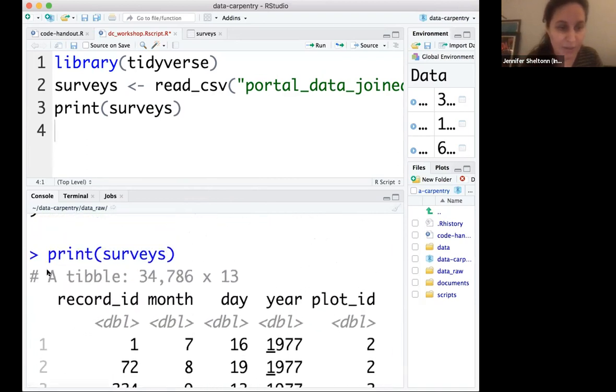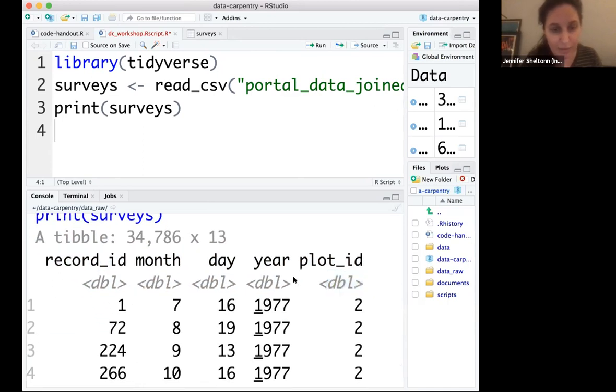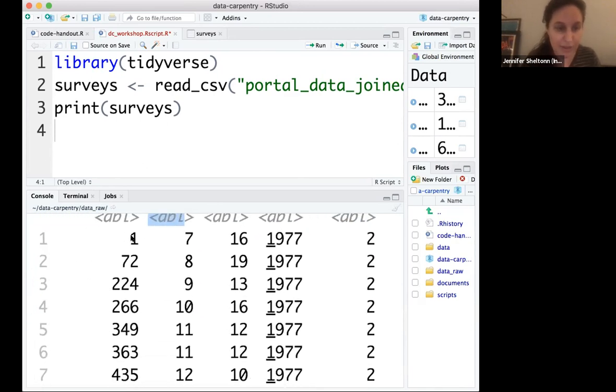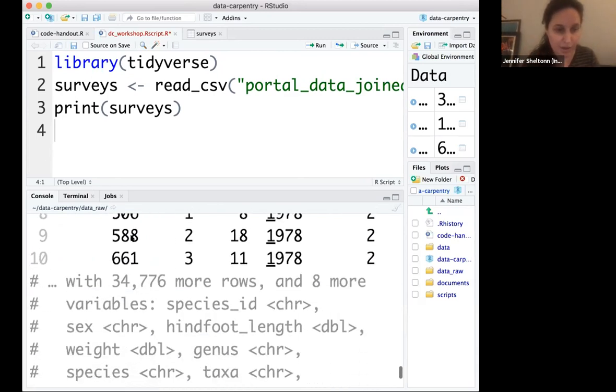Up here, it tells me that what I'm looking at is what's called a tibble. We'll talk a little bit more about what that is. I can also see the columns printed out at the top, and the type of the column, whether they're double or character. And then I can see a little peek into the data. I see the first 10 lines here.